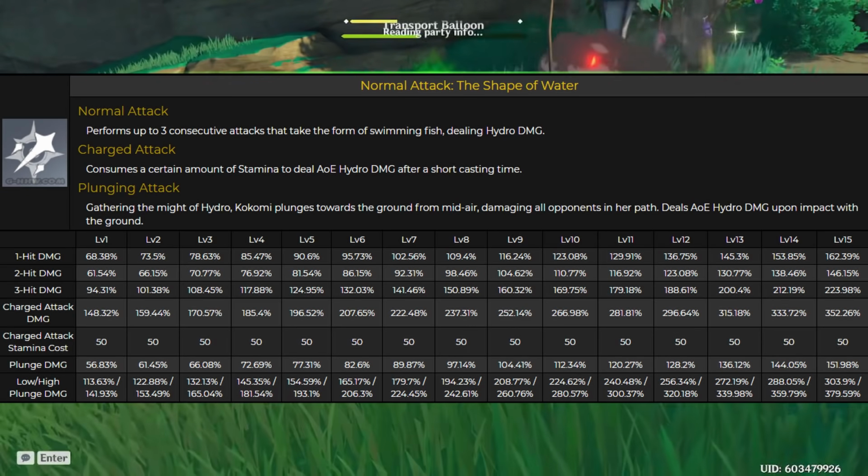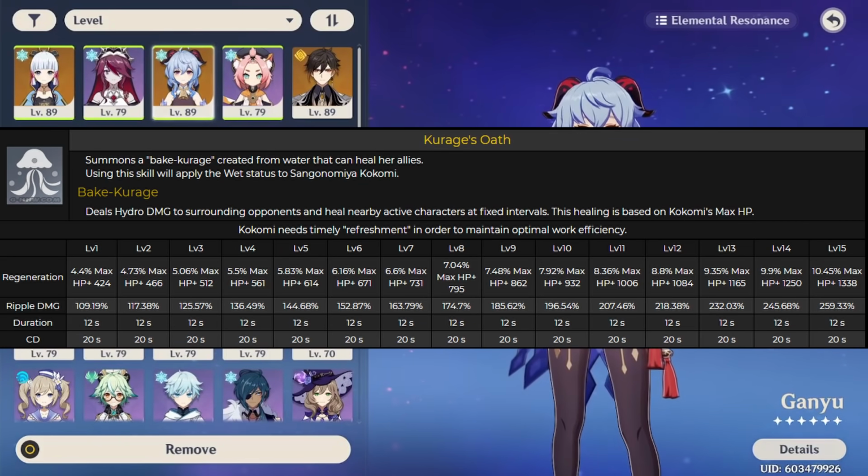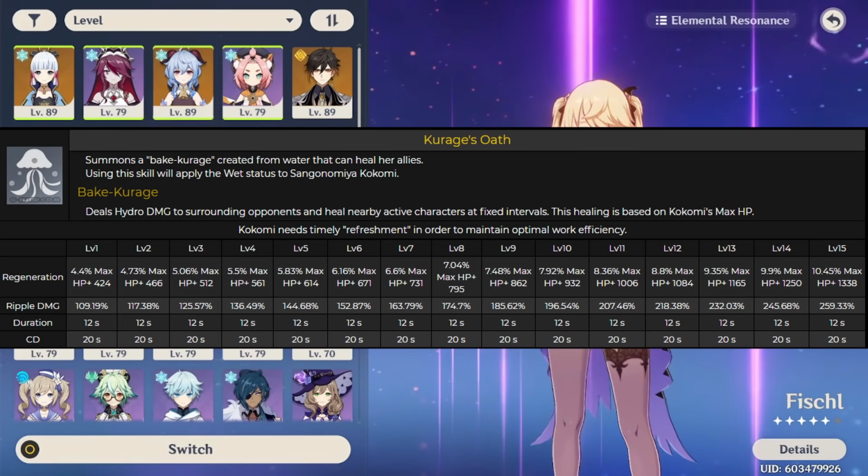Nothing much about that. Moving on to her E. Her E especially summons what they like to call Bake-Kurage. I don't know how you pronounce that. But essentially something like a jellyfish.